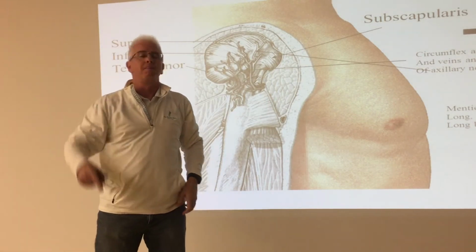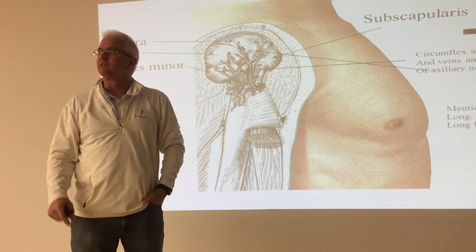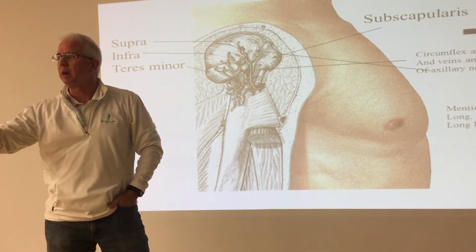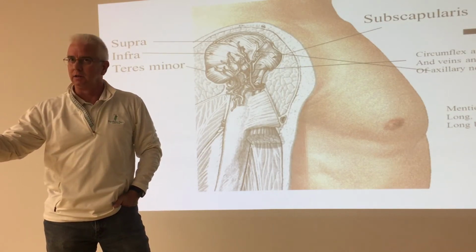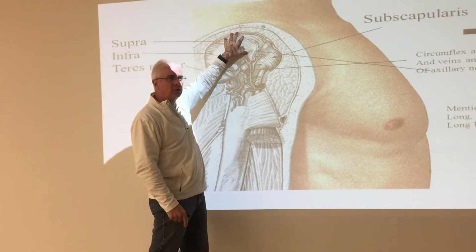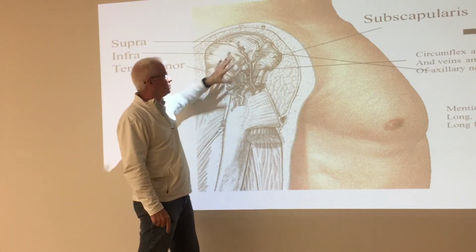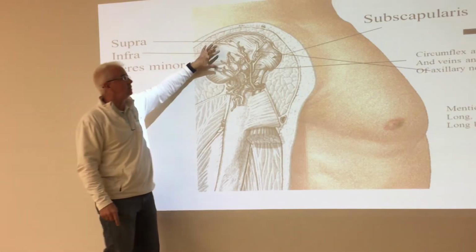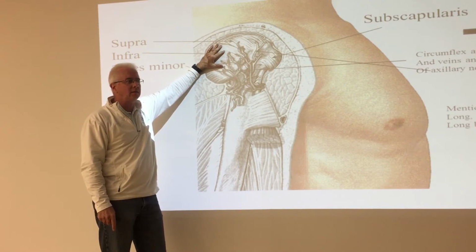Where? The spine of the scapula? No. Good guess. Where, Rodney? In the supraspinous fossa. The supraspinous fossa to the greater tubercle, the supraspinatus. The next one down is the infraspinatus. Is the infraspinatus lateral or medial to the attachment of the supraspinatus?